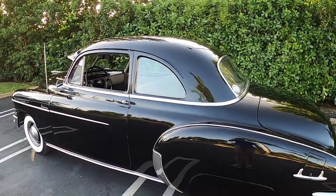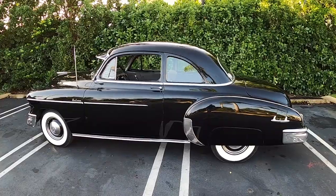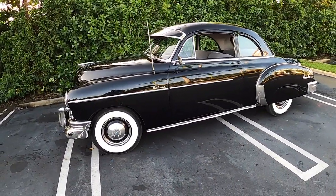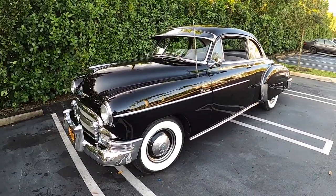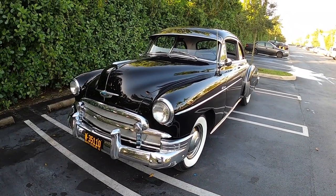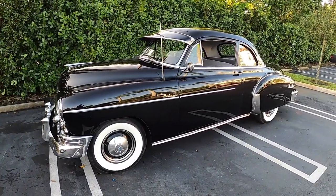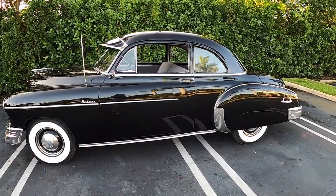Back in the 1950s, this car was purchased by single men or business people. This car is completely original and unmolested. I purchased it from the second owner, so I'm officially the third owner. The guy I bought it from had the car for 35 years — he bought it in 1987 from the original owner who bought it new in 1950.